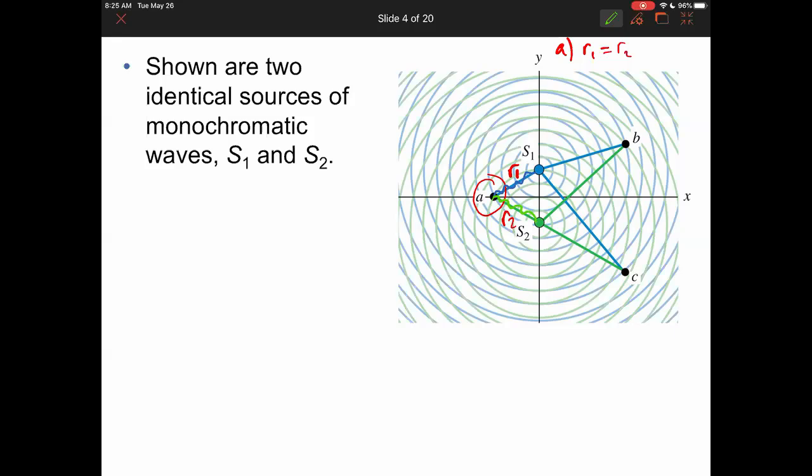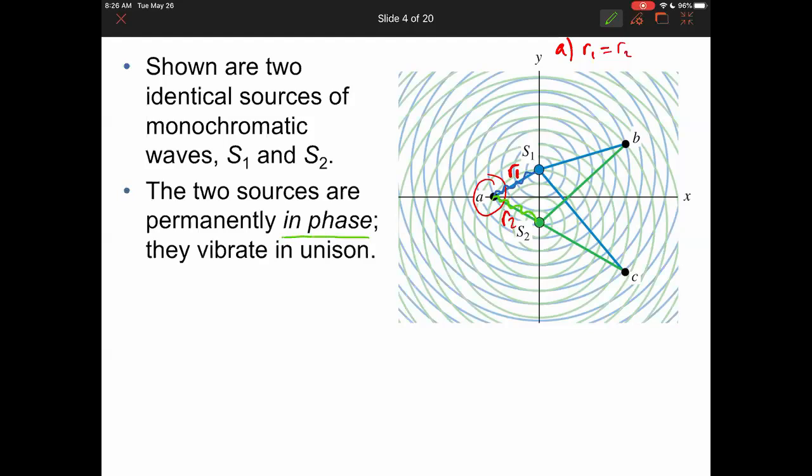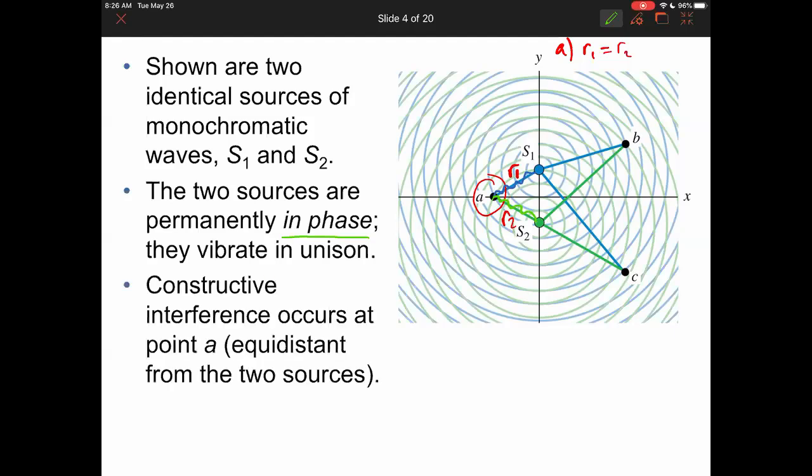That means if I put them together, they're going to be on top of each other. So that type of interference, when you have two waves that we call in phase, okay, in phase, because we assume that source 1 and source 2 vibrate exactly at the same time with exactly the same wavelength and frequency. So when they get to that point A, they both have the same shape of the wave, and when you overlap them together, because both of them have, let's say, a crest, then you're going to get what we call constructive interference, okay? So for the position that is equidistant from two sources, you're always going to get a constructive interference. So in this particular case, you get constructive interference.